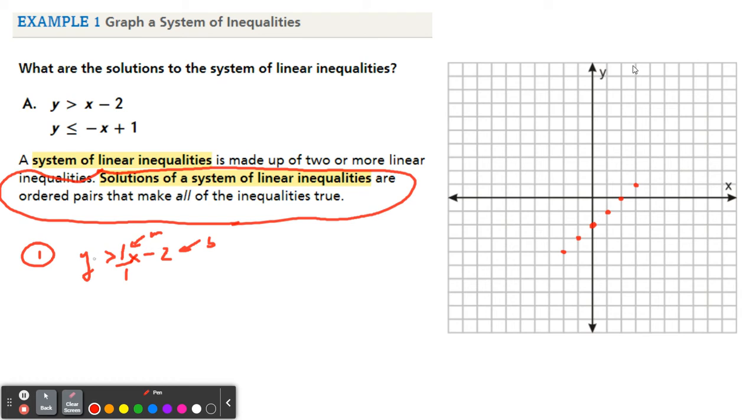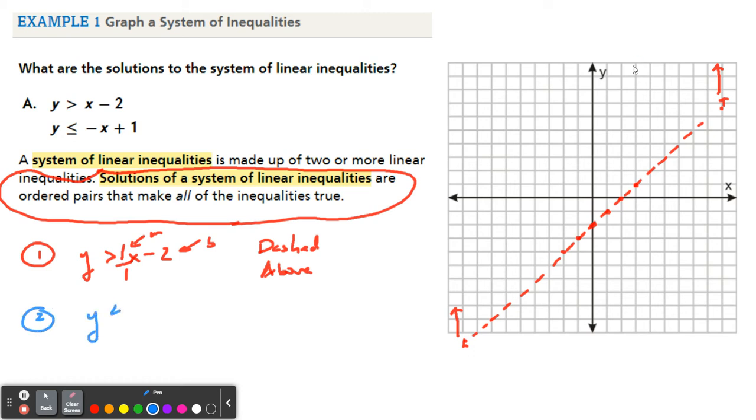So now we look at the inequality. It's a greater than. So greater than does not have an equal to. So we are looking for a dashed line. So I'm going to do a dashed line, not a solid. There we go. And because it's greater than, we're going to shade above this line. Now I'm not going to do that right now. I'm just going to put arrows pointing up. So I would be shading above this. So this top half would be the part that I'm going to shade, but I'm not going to because it gets messy.